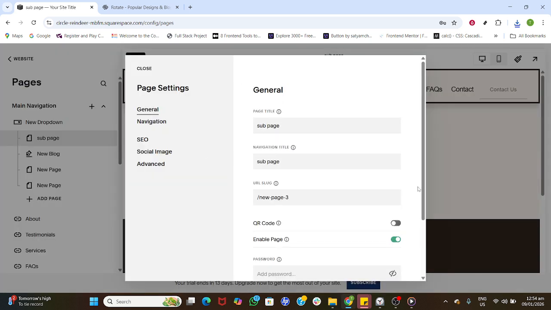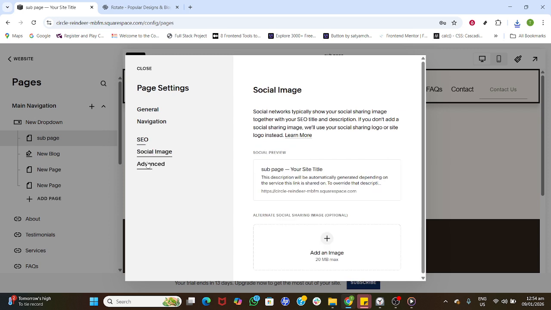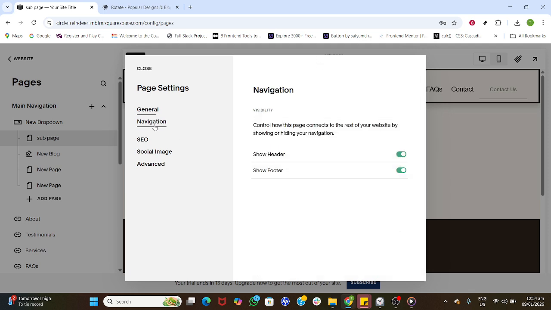Find the new page you just created and drag it beneath the parent page you want. As you drag, watch for a subtle indent guideline. Drop it when the new page is slightly indented under the parent. If it doesn't nest the first time, adjust your drag slightly up or down and drop again until you see that indent. The indentation indicates it's now a subpage and will typically appear in a drop-down under the parent in your site's navigation.